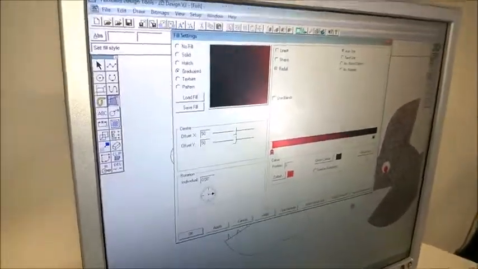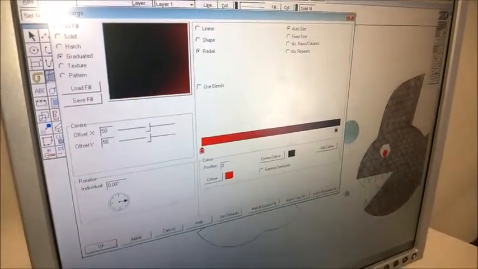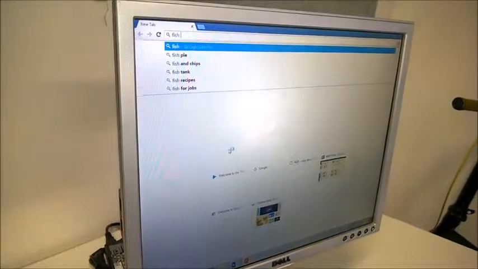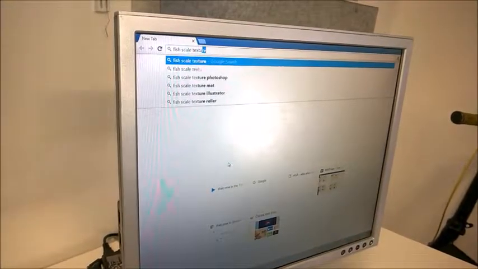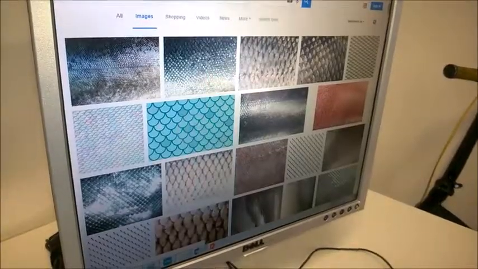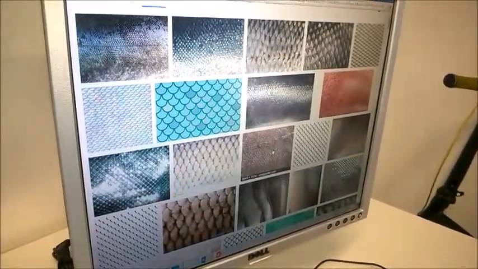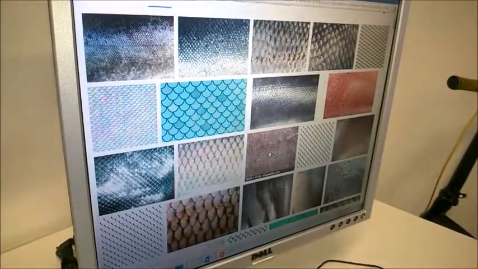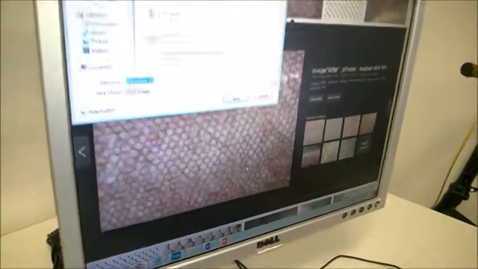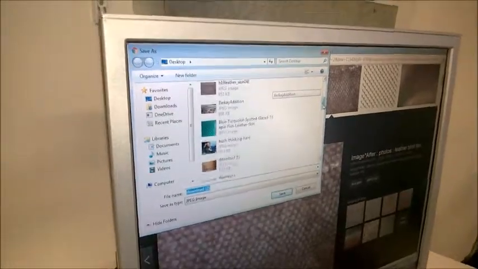You can see with my fish example over here, we have this kind of scale pattern. What I've done is found a series of textures in the image search, and as you can see, we chose this one here. With this texture I right clicked and saved the texture image somewhere I'll remember it, I just put it on my desktop in this case. I'll call it download to there, save that, and now I've got this fish texture that I can use to colour in certain areas of my fish.